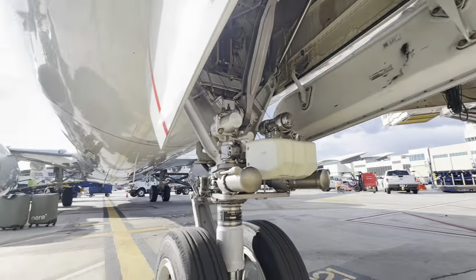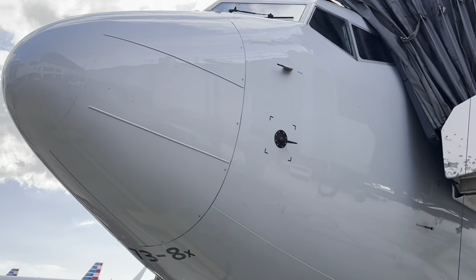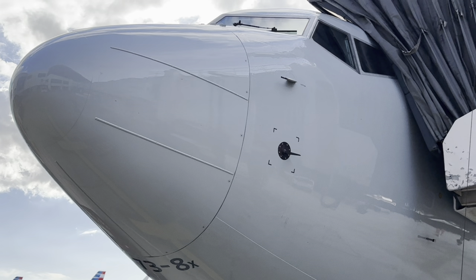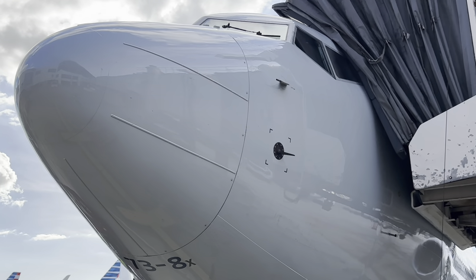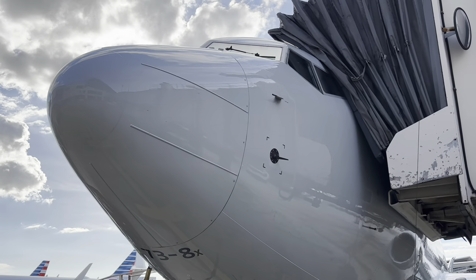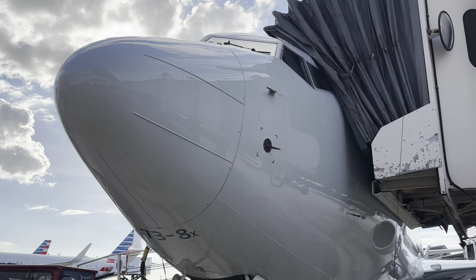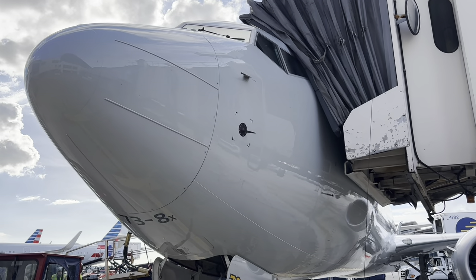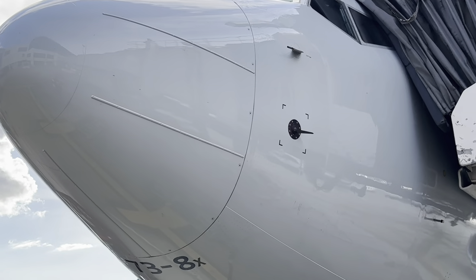Here's something cool - see on the radome, see those stripes right there? This is a quick reference to a previous video I made about the museum. On the radome it had little stripes - little static dissipators. Well, here it is - this is what it looks like on the big jets. Those are called lightning diverter strips or static dissipators. There's lots of sensitive equipment inside the radome such as the glide slope, weather radar, and localizer. These strips prevent damage to all that sensitive equipment. If there's a lightning strike or some kind of static buildup on the airframe, these will absorb it and decrease lightning energy, transmitting it to the airframe and preventing any kind of damage.